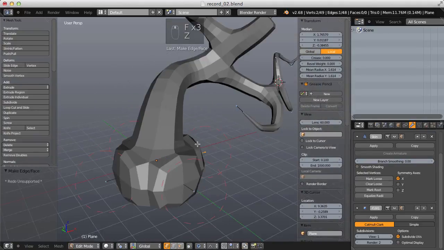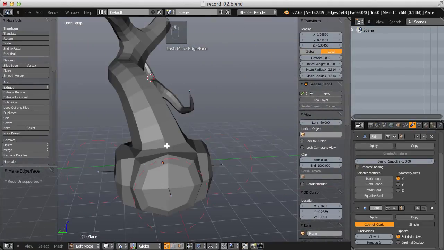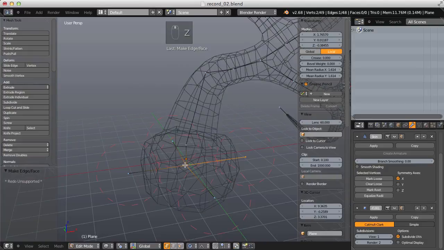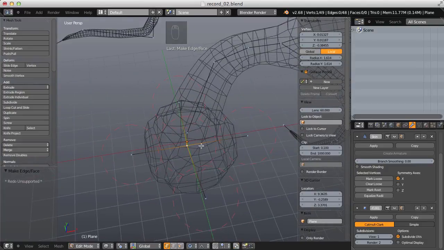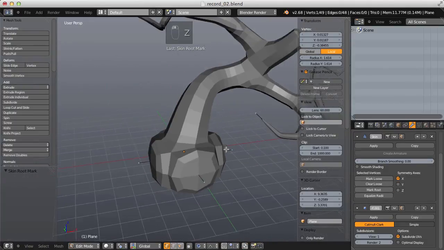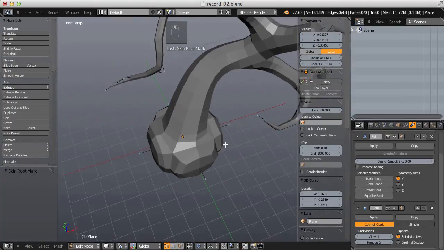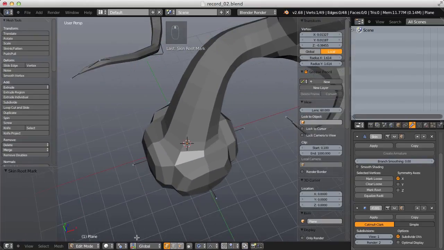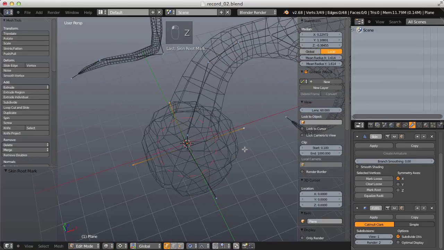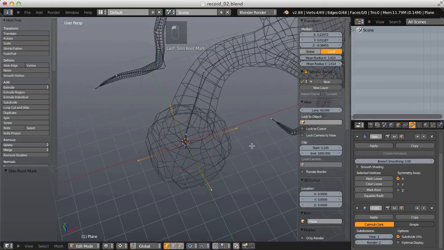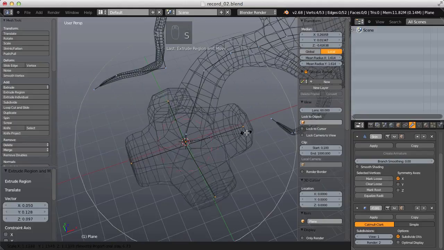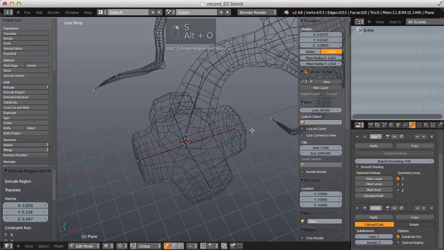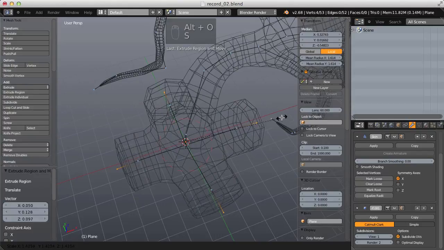There we go. Our geometry is solid. There's no holes yet, at least. And let's go ahead and make this original base vertex the only root, because you can't have multiple roots with the skin modifier. And then I'll reset our 3D cursor to the origin, change the pivot point to 3D cursor. Now select all of these root vertices, extrude one more time, and scale out. Turning off proportional editing, let's scale outwards. There we go.